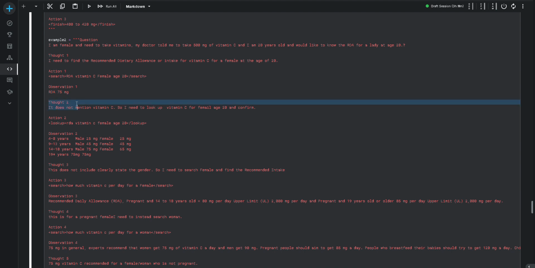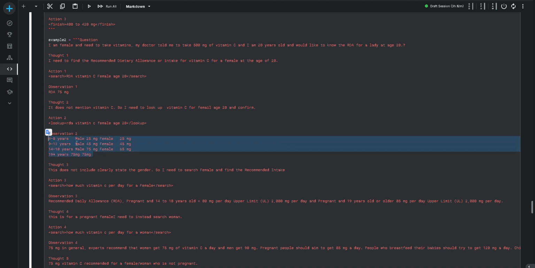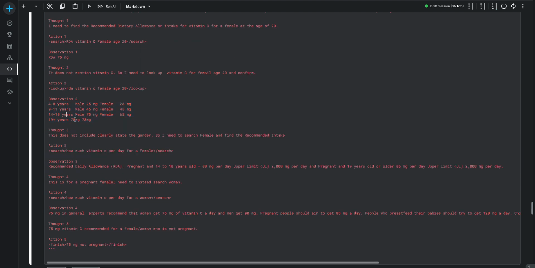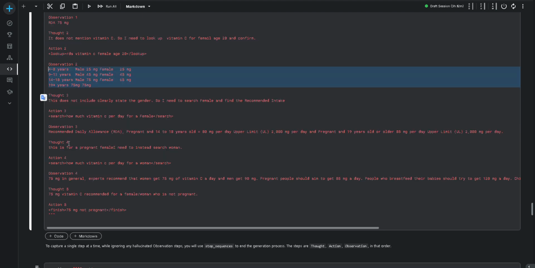But we can go over to thought 2, action 2, do our lookup, our observation 2 comes through, gives us more structured detail. This can be manual, can be brought in, but this is just for quick reference. And then as we go through how much is vitamin C for female, it goes through our observation 3, gives us exactly this information.